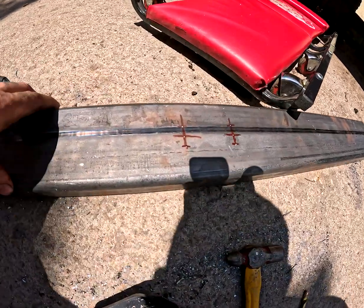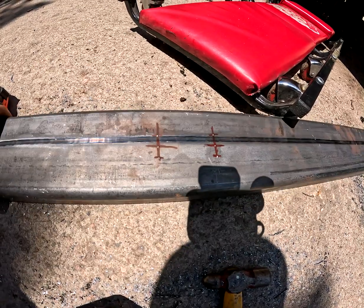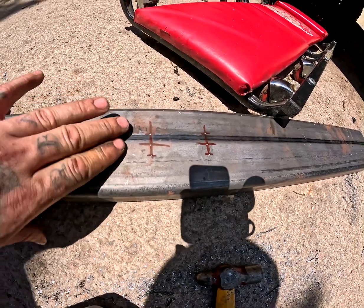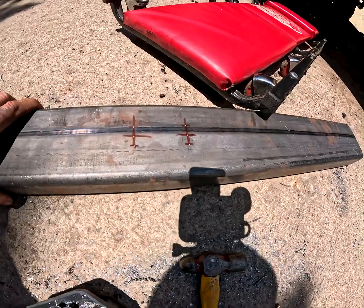Alright guys, so I got it measured for where the transmission mount's going to sit. Now we're going to drill 3 holes so that way we can have sort of a slotted setup to take into account any inaccurate measurements.